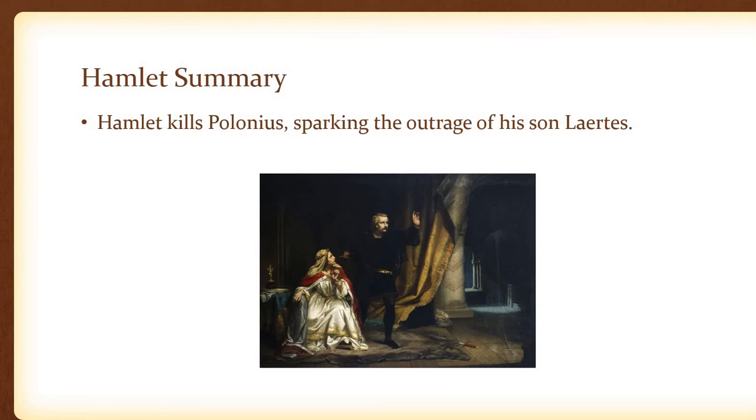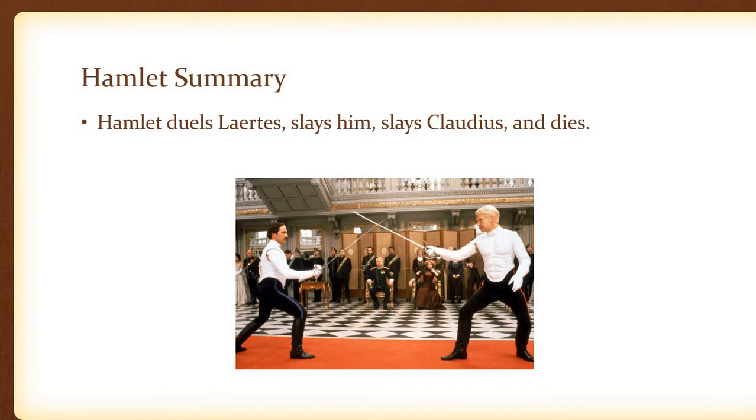Now, poor Ophelia, Hamlet's lover, she already suffered a heartbreak. Hamlet was saying all these mean things to her. But now Hamlet just killed her father. So she actually goes insane. She goes crazy. And then she, in fact, kills herself. She drowns herself. So at this point, Laertes, his sister had died, his father had died, and it was all because of Hamlet. And Claudius convinces Laertes that he must go and kill Hamlet.